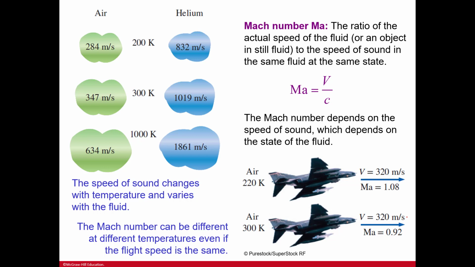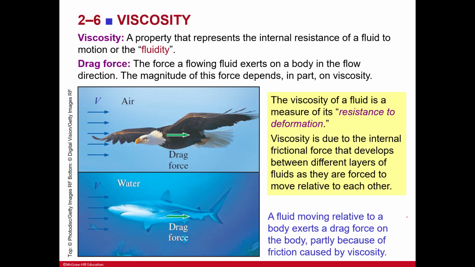Temperature just has a profound effect on densities, energy transfer, work generation, anything, name it. And temperature has a profound effect on it. And so here you have the differences at 200 Kelvin, 300 Kelvin, and then 1,000 Kelvin, and those changes between air and helium. And while it's really important that the speed of sound changes with temperature and varies with fluid, and you could see these change between air and helium, I think it's really interesting to see how they change within themselves with the change of temperature.